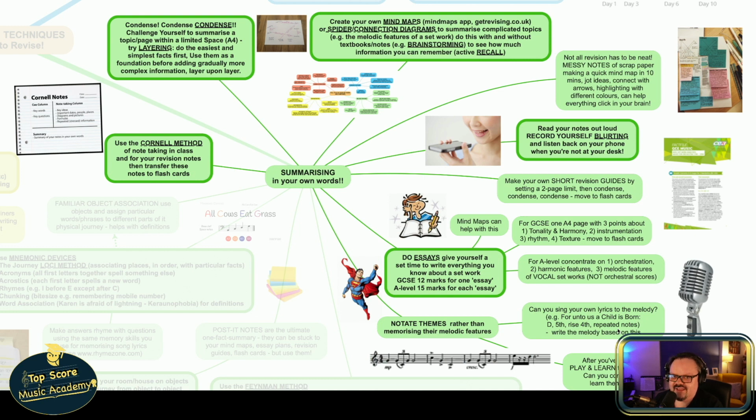And again, the more wacky and stupid it is, the better, because it only has to make sense to you, and it should sort of be something unique and original for you to remember. After you've written the main themes, play and learn them on your instrument. That's an idea. Can you connect them all together and learn them as a piece of music?